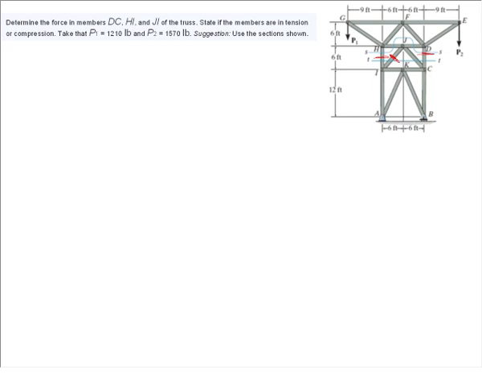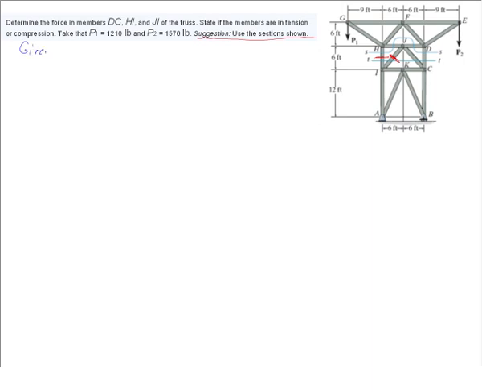If you notice in this problem, if we cut through all of those 3 members and we go right through, we're going to cut through 4 members, which means we'd have 4 unknowns. And obviously we can't solve 4 unknowns with 3 equations. So let's go ahead and give that a try first. It actually gives you a hint on this when it says suggest use the section shown. And the section shown, you can see the 2 blue lines. We're going to pretend like we didn't get that hint and see what happens if we just cut straight through it. We're also given a few things, so let's write our givens down.